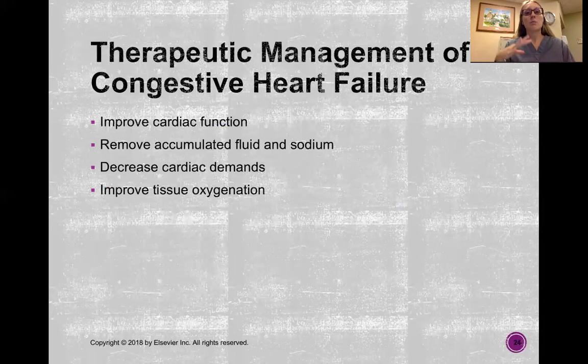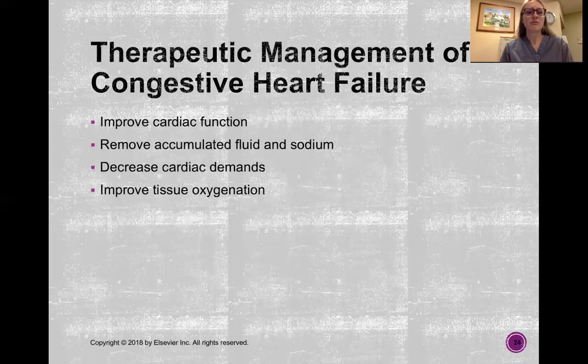and this is more for children generally, we're going to treat any infection that comes along very rapidly, because the body is going to demand so much more energy if there's an infection present as well. We want to make sure that that child can breathe effectively so that we provide adequate respiratory support. And we might need to sedate the child if they are extremely agitated. We don't want their cardiac demands to be so high, so we might end up having to sedate that child. And we're just going to encourage rest and decrease stimulation of the child so that, again, we can keep that demand on the heart down.